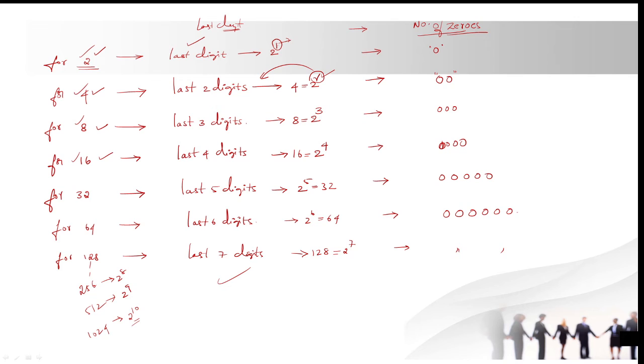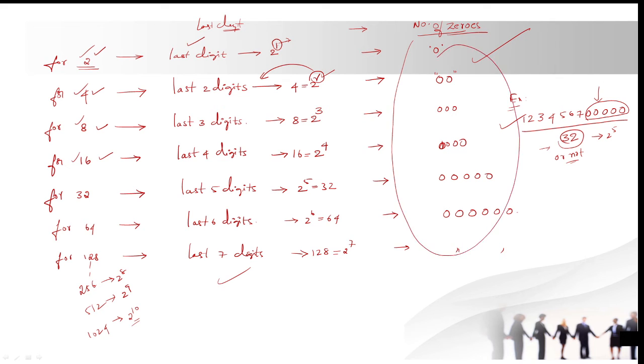Similarly, the remaining also. I'll give you one example for this. Tell me, what is 1, 2, 3, 4, 5, 6, 7, 1, 2, 3, 4, 5. Is this number divisible by 32 or not? Yes, of course. What is 32? 2 power 5, and this number has 5 zeros at the end. So definitely the entire number is divisible by 32. By the normal method, it takes 2 or 3 minutes. But with these logics that I have mentioned here, we can tell the answers to these questions in less time.